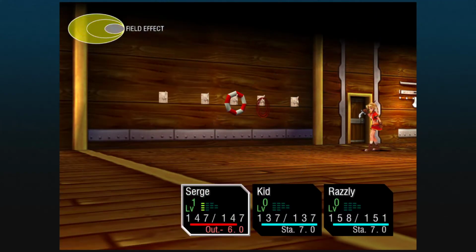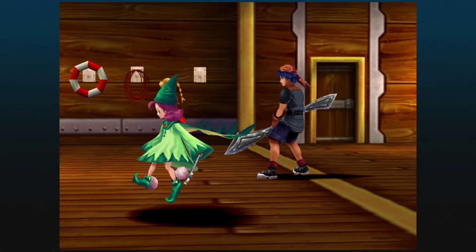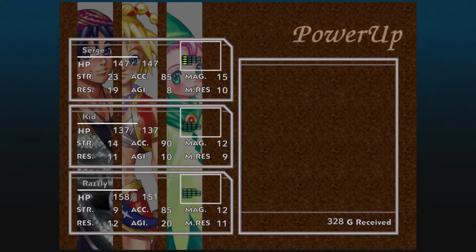Just the massive strength boost I have on this file is nuts. Surge is doing so much more damage. Just even a couple of points makes a huge difference. And there's a rare piece of iron.